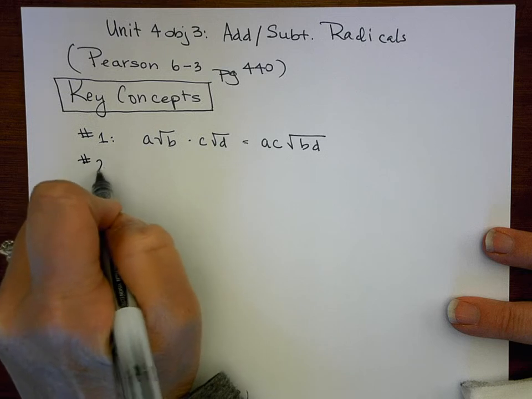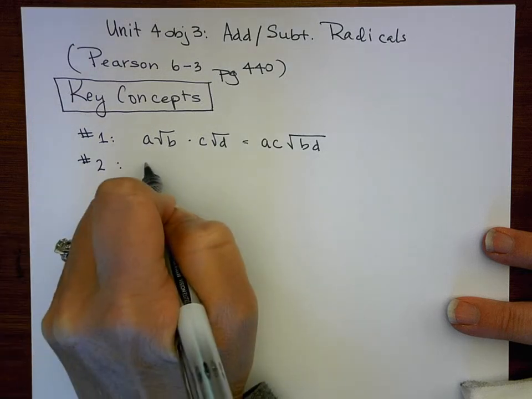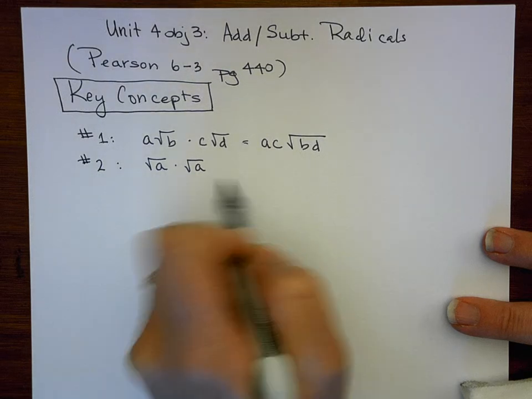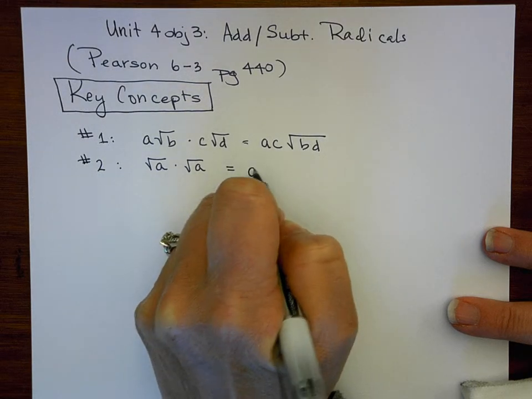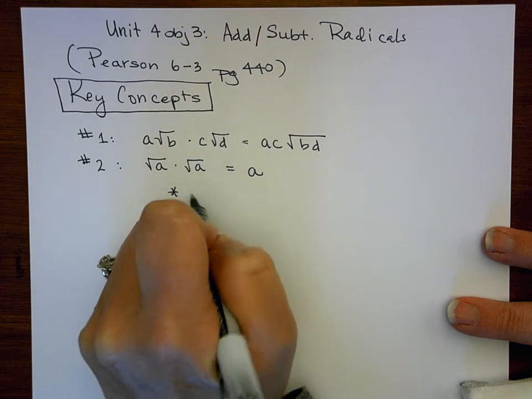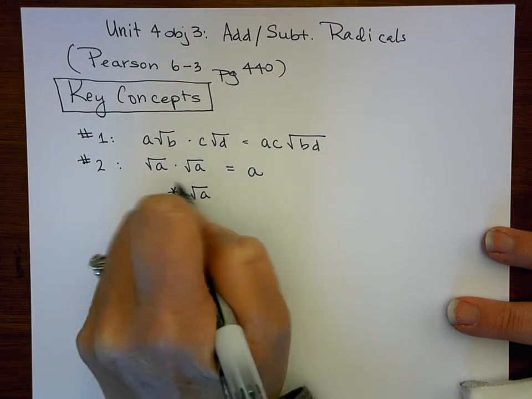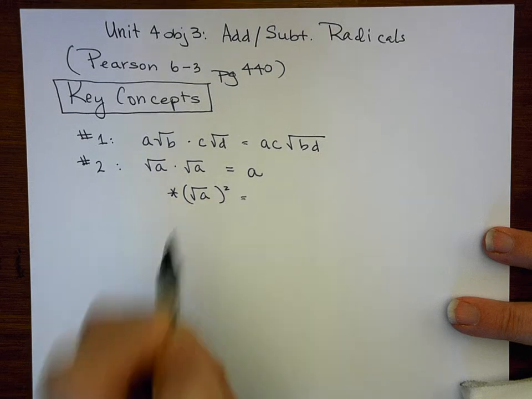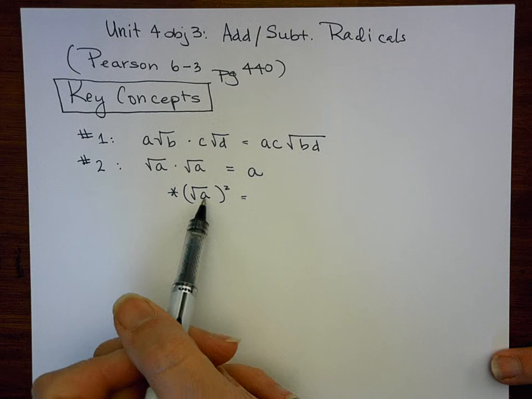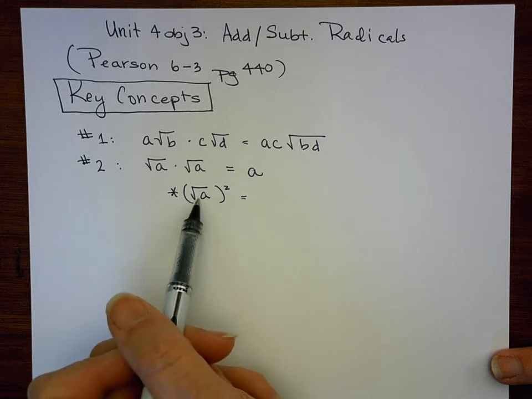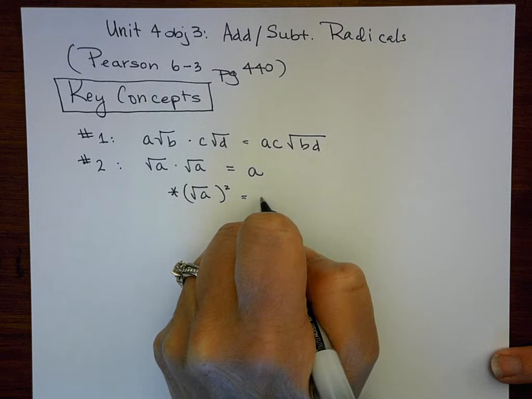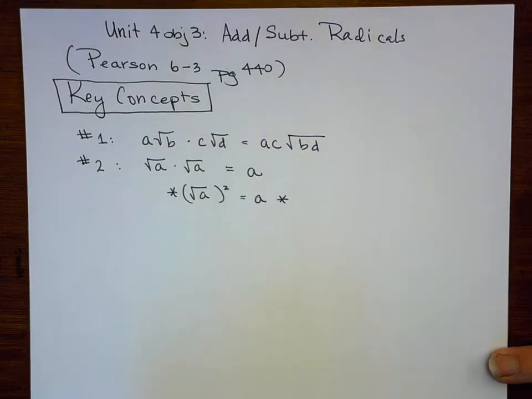And then a second review idea is when we're multiplying two radicals together that are the same, so root a times root a, that's just equal to a, okay? Although when we multiply, it is root a squared, because we have two of the same, we're thinking in our minds, oh, that should be the absolute value of a. But because it's just an a here, that means it has to be positive, otherwise it would be imaginary. So then we don't need the absolute value. So it's not absolute value of a, it would just be a.